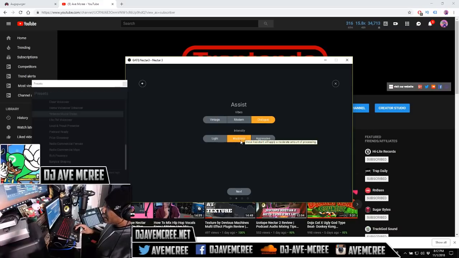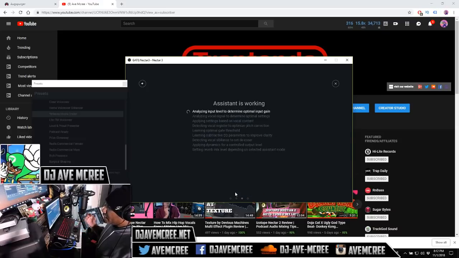You can see the intensity is light, moderate, and aggressive. And there's also another thing too. If I put my cursor on top of an option, it has a tooltip right in front of me. I didn't notice that in Nectar 2, but whatever. Didn't have Nectar 2 long enough to know that. But anyways, hit next, and then it says analyzing inputs to determine the optimal input gain. And then it says analyze vocal signal to determine the optimal settings.